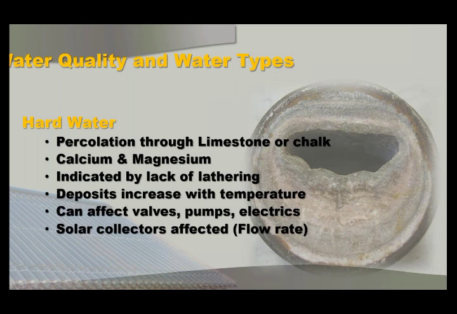Hard water is formed when water percolates through limestone or chalk, and calcium or magnesium or both are dissolved into the water. Apart from just knowing that you're in a hard water area, it is often indicated by the lack of soap suds or lathering when you try to lather up soap between your hands. It doesn't really do it so well, and it leaves a sort of scum on top of the water. Then you know you've got hard water, and you need to take other precautions.